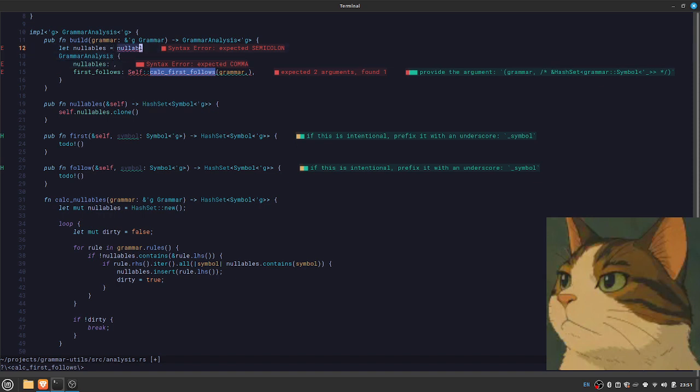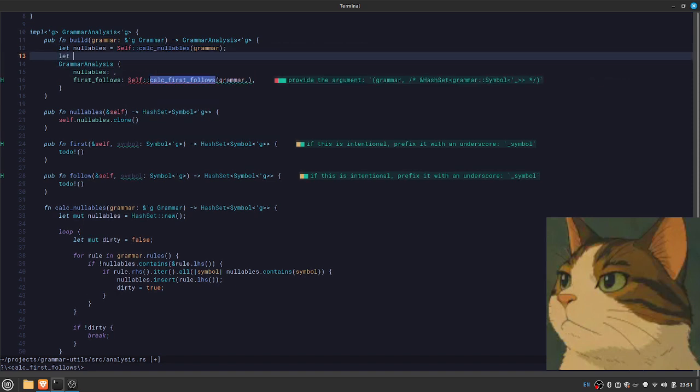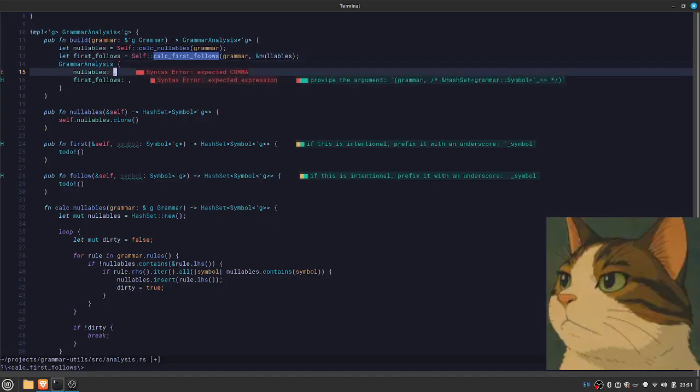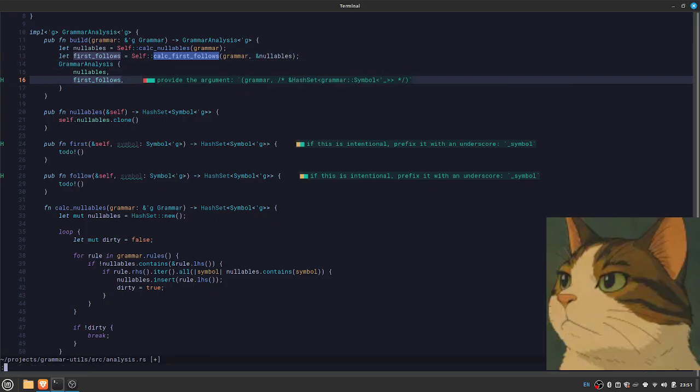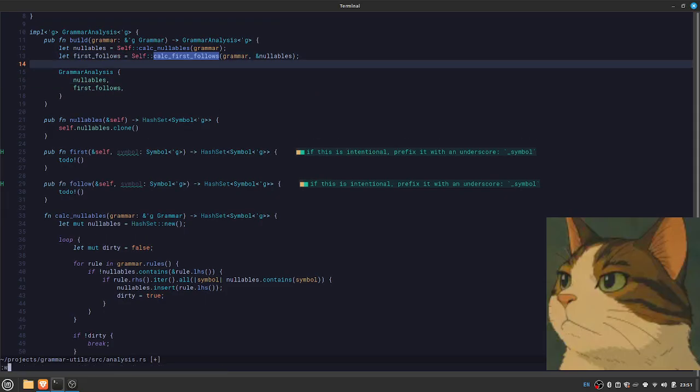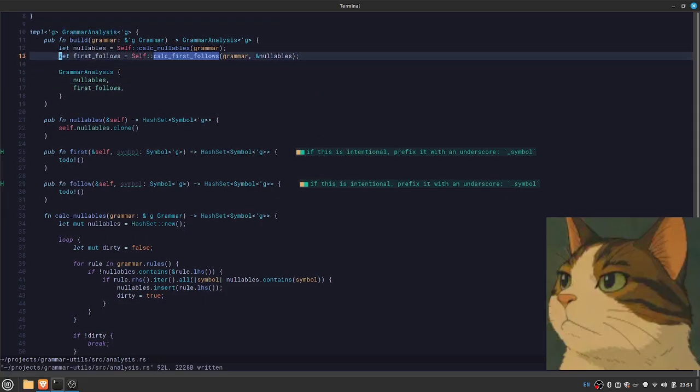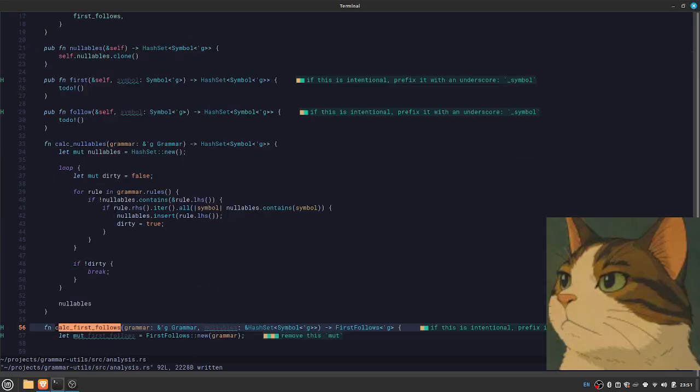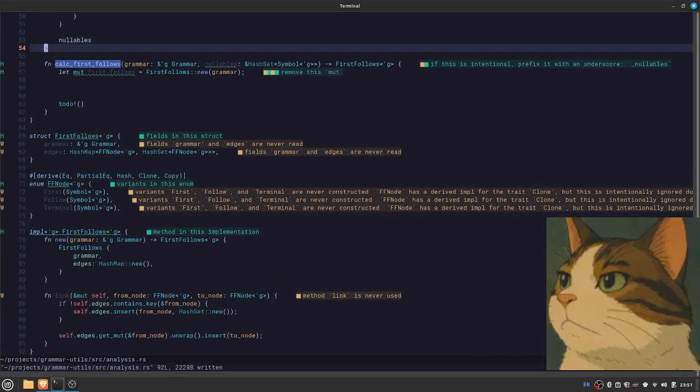We're going to calculate the nullables. We're going to calculate the first follows using those nullables. And once we have those, we can just use the convenience syntax to create the structure out of that. So let's look at what first follows is going to look like.